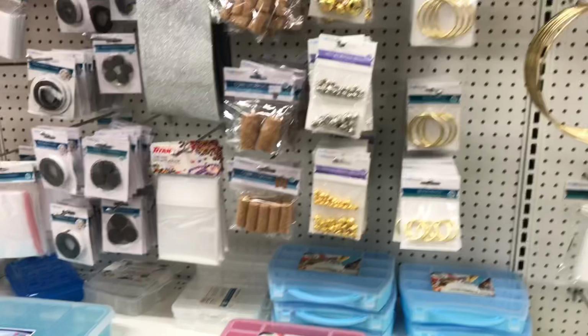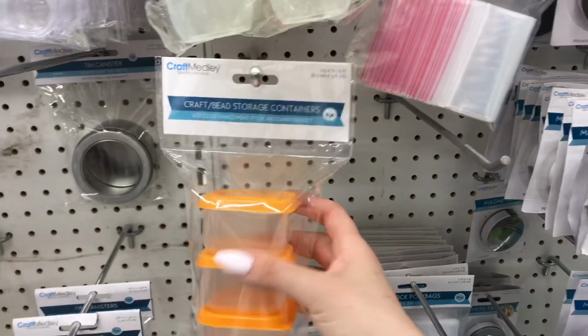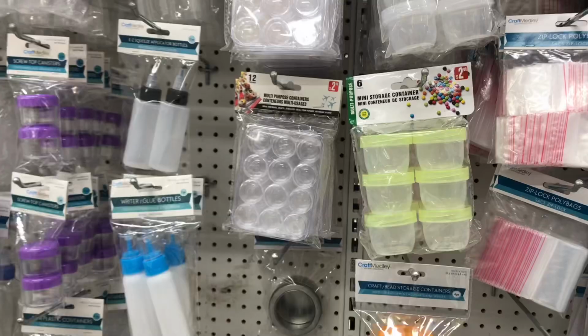But yeah, I'm just going to go down the craft area because there's a little bit more. There's a lot more stuff here than in my Dollar Trees. However, the prices, you have to be so careful because some of this stuff is at Dollar Tree for a little bit less. Some of it's more. You just have to know your pricing and what you're looking for.